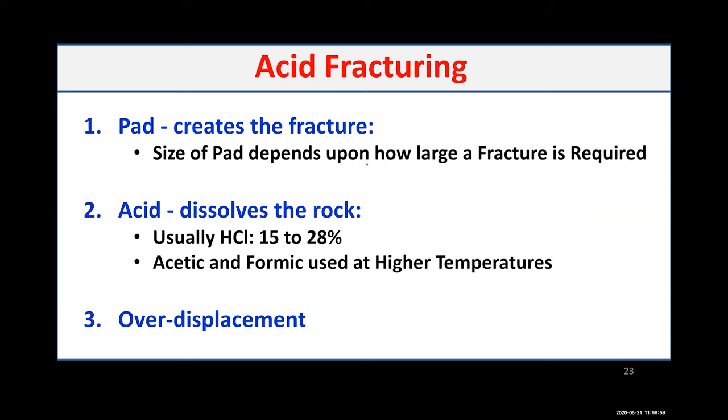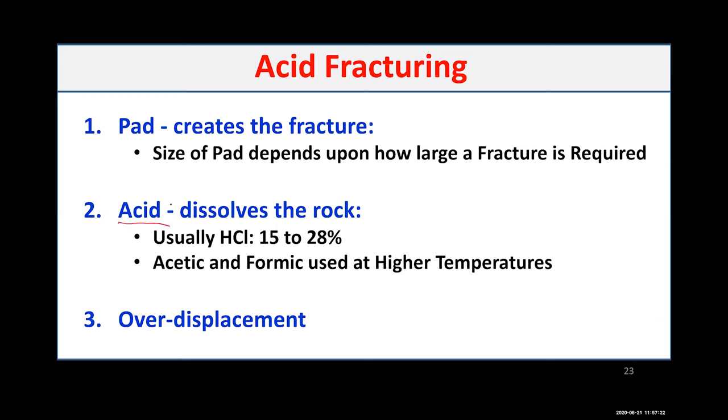The way that we pump the acid, we do it in three steps. The first is a pad, which is a non-reactive fluid, usually a cross-linked fluid. The idea here is just to break down the formation and create the frac that we would like to have. The second, we pump the acid, which will etch the formation.